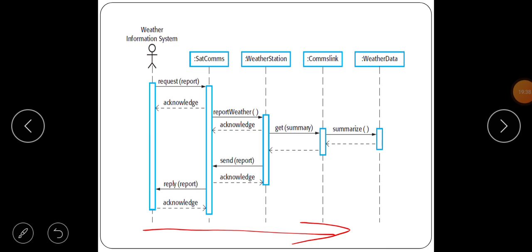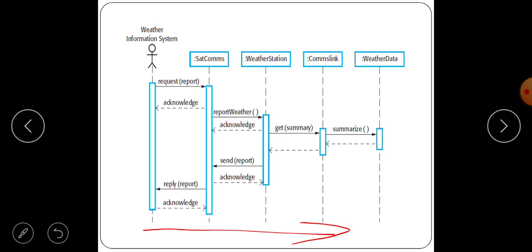You can see here this diagram, an example of a sequence model. This diagram shows the sequence of interactions that take place when an external system requests the summarized data from the weather station.